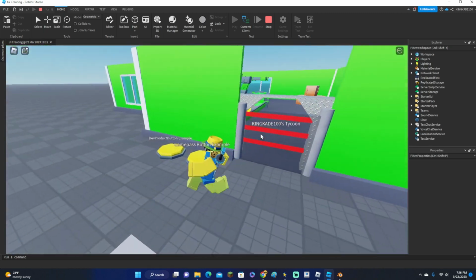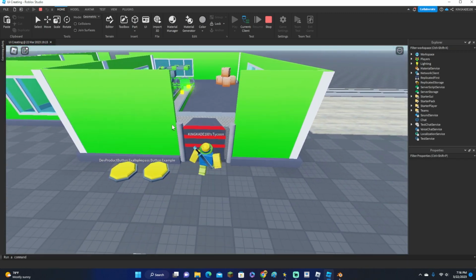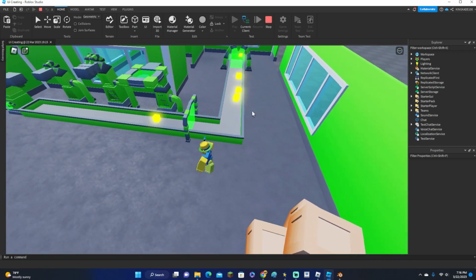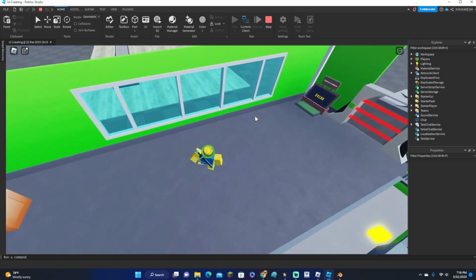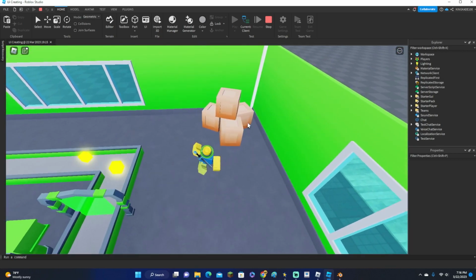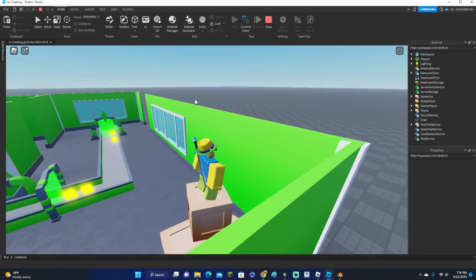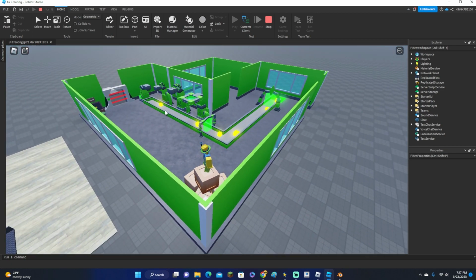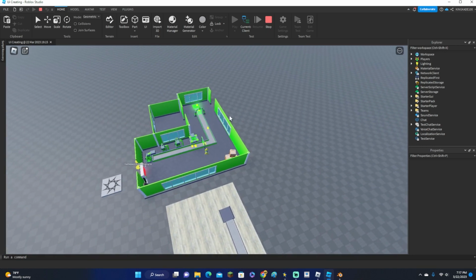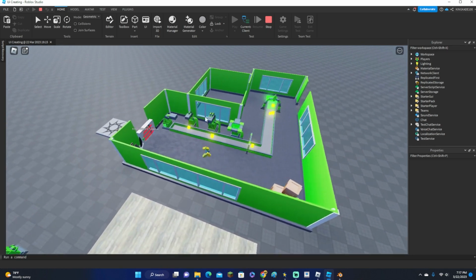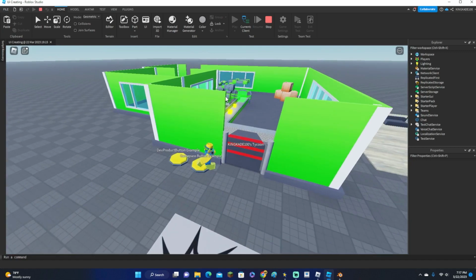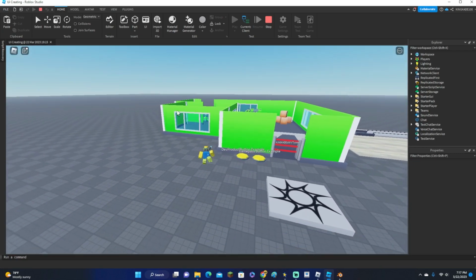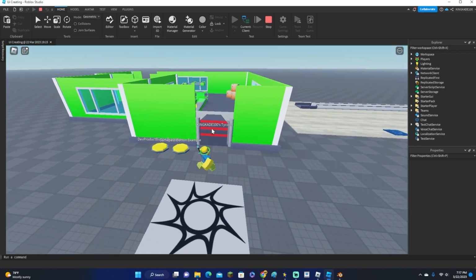Now that I know how all the scripts work, everything is going to be so much easier. So the only thing I have left to do is expand it, make a lot more droppers, and I especially need to add more decoration. I am planning on making a second floor. I'm not really sure if I'm going to make a second floor or make it so you can expand backwards or to the side and buy a second building. So either the next floor or the second building is going to be purple. So instead of this bright green color, it's going to be bright purple. And it's going to look pretty nice.